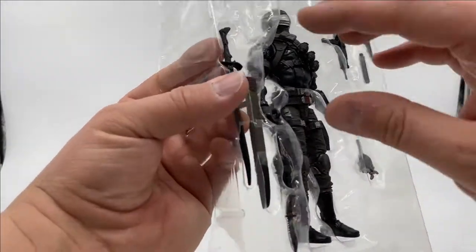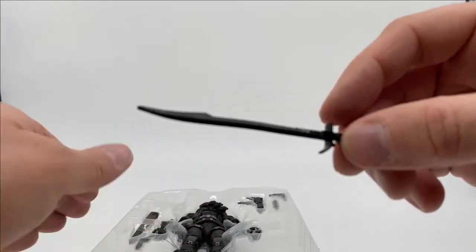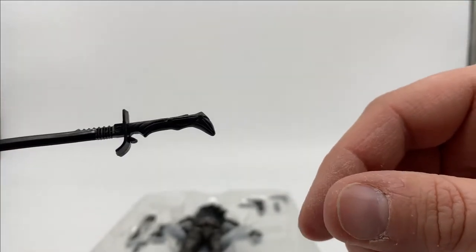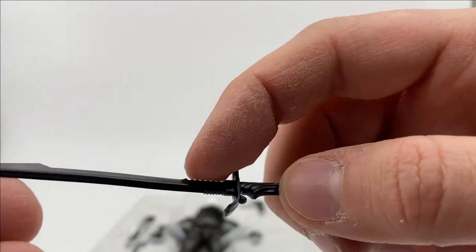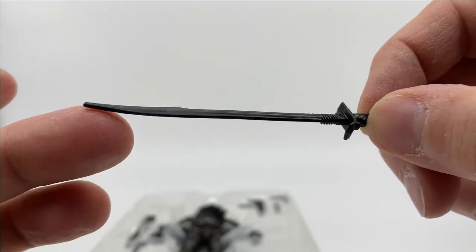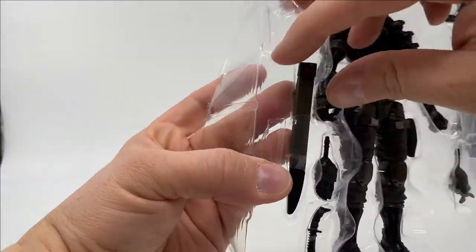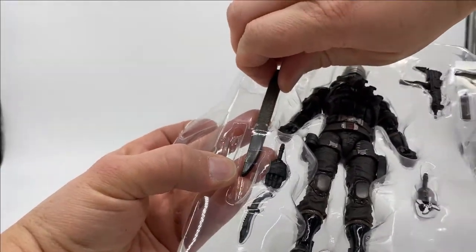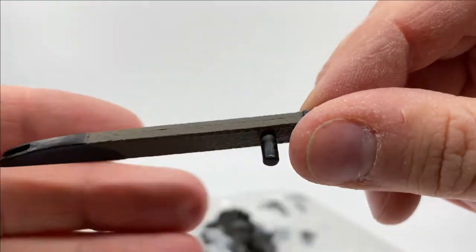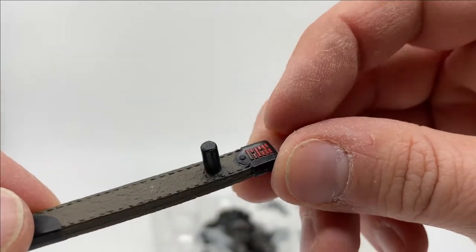Next up, let's take a look at his sword. This is the classic Snake Eyes sword. Got sort of the pistol grip and his finger fits in there perfectly. Serrated right there, flat, and it's got the hook there. It just looks very, very nice. Let me take a look at his sheath for the sword — done in that same gray color. Painted Arashikagi symbol there, very cool on both sides. And the sword fits right in.